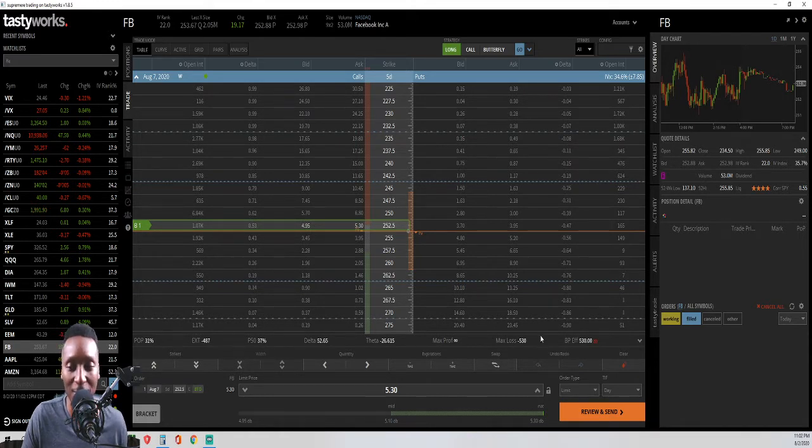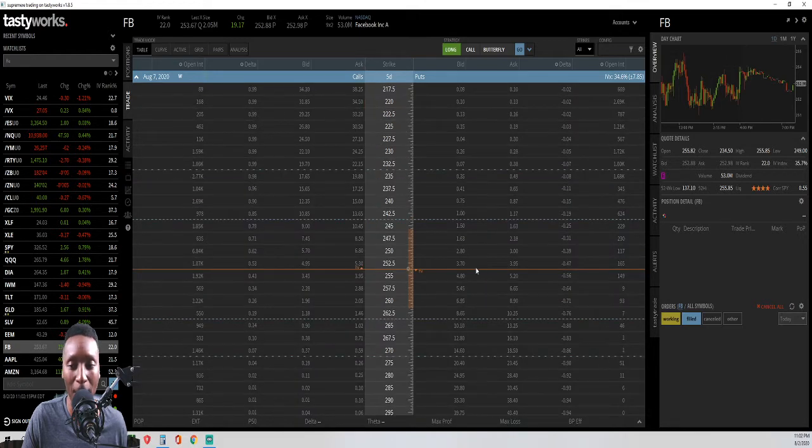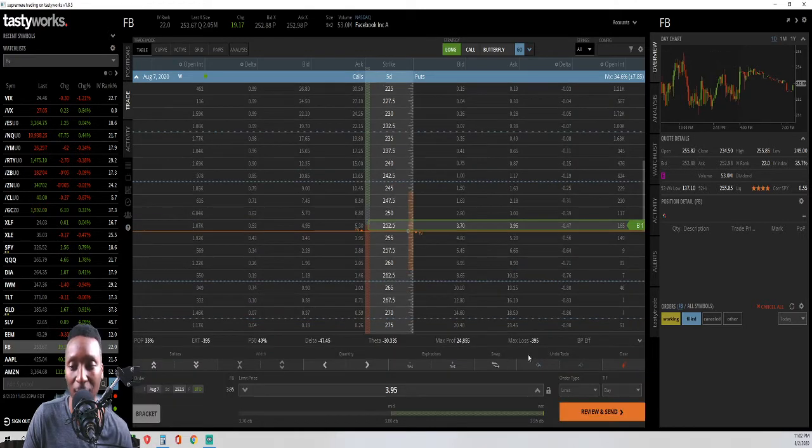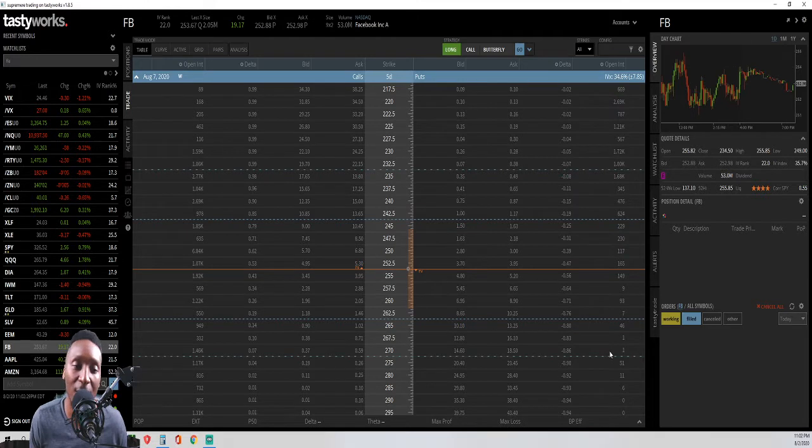So that's what happens if you buy a put. Now this equivalent put is going for $395. You click on that and you see where it says buying power effect, $395. So one of the advantages of options is that you can short the market as well. You can short shares as well.